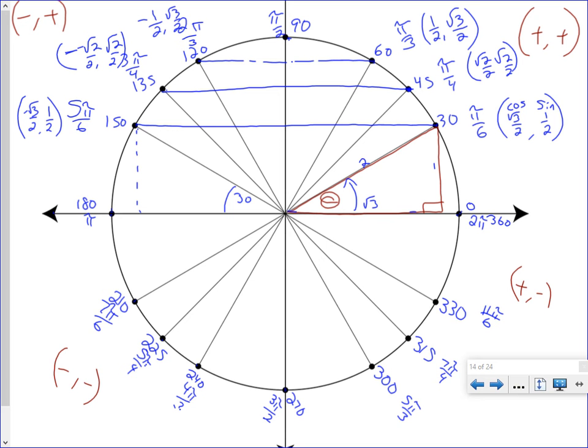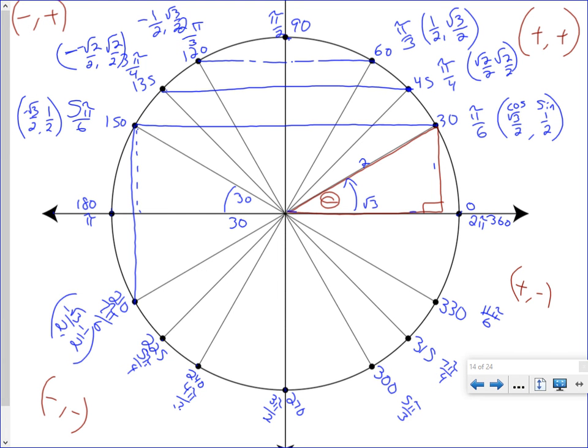What values will change when I take that second quadrant and fold it to the third quadrant? The y becomes negative, and how about the x values? They're also negative. Very good. As you reflect moving downward, this 150 to here is also 30 degrees off the x-axis. So it's the same triangle that's just been reflected downward. The ordered pairs become the same as here, but they're both negative: negative root 3 over 2, negative 1/2.